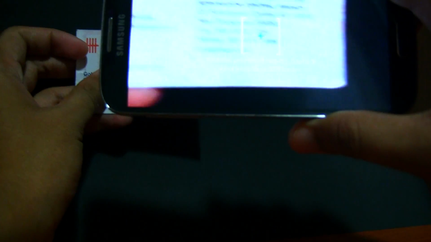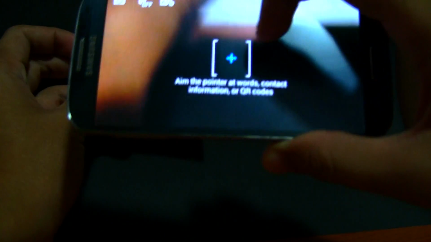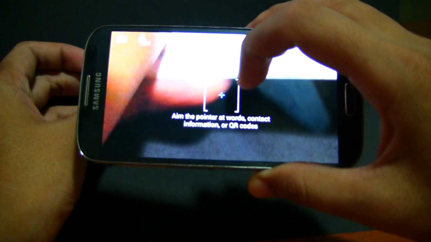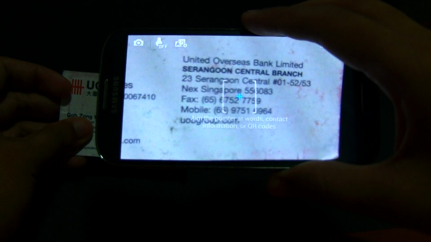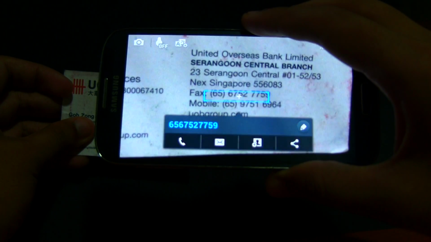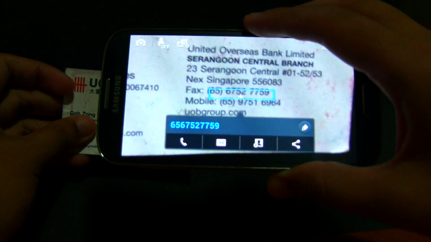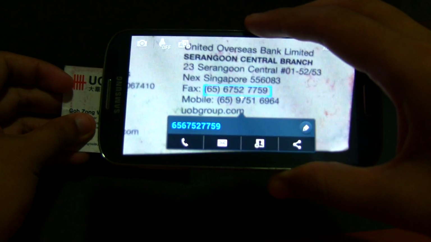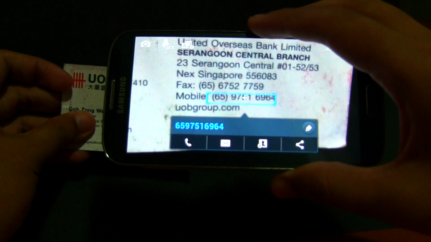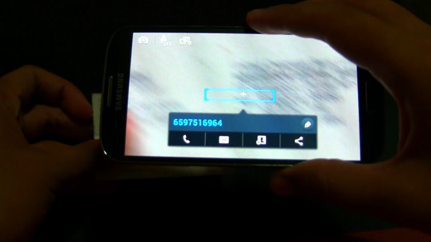What you do is to just focus on it. It's quite difficult for me to show you on camera right now. Oops. Yep, as you see, it can search for you all the numbers to be added in your contacts list.